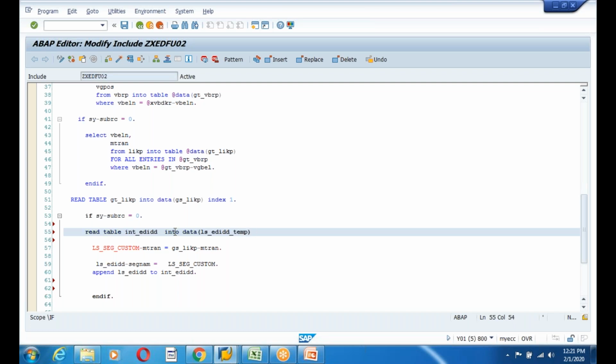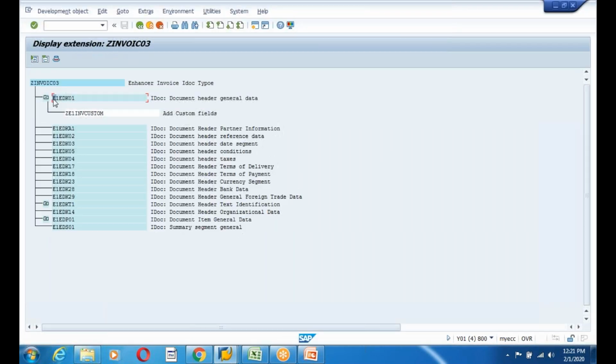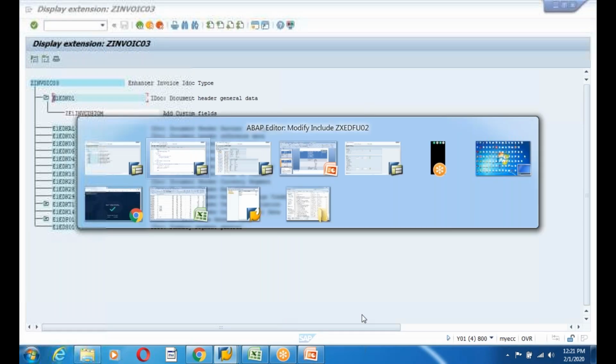I'm creating a temporary work area, with the key segnam. Actually control space will not work here, I think. With the key segment name equal to my parent segment, which is this. First I will read the parent segment.